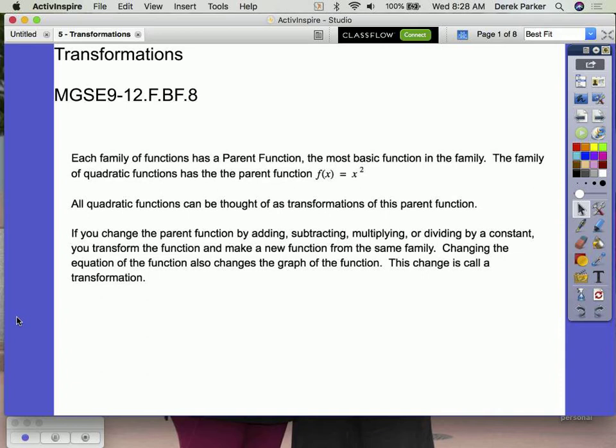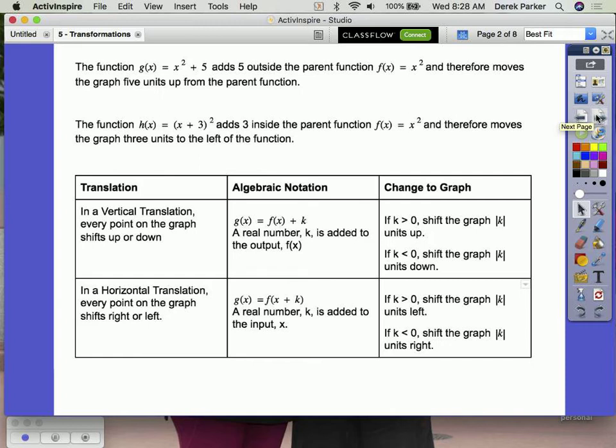Now, if you remember back in the 8th grade standards, we did transformations. You learned how to translate a shape. That's just sliding it. You didn't do functions in 8th grade. You did translation, reflection, rotation, and dilation. Now we're going to use some of those today. The first one we're going to talk about is translation.